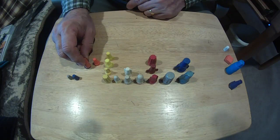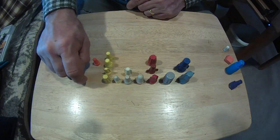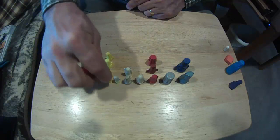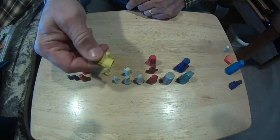You notice that they're a little bit different, but they're still the same on the inside. The interior is still the same. Yellows. This is an original wire nut when they started color coding them.